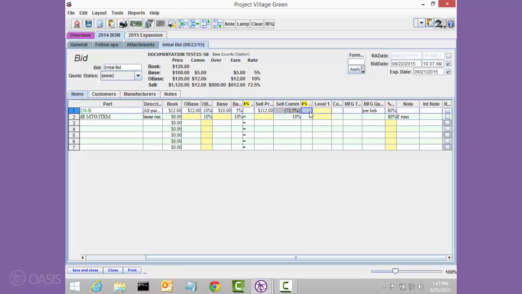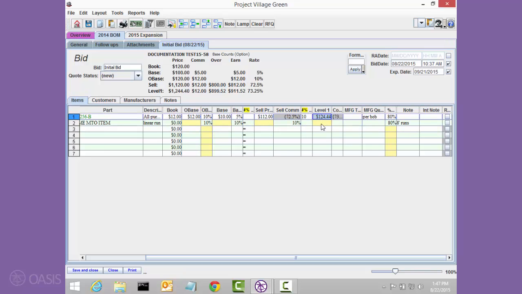Now just to jump ahead a little bit here, if I type in 10 on this, that allows me to mark up my sell to my level 1 here. So it's a div 0.9, okay? And we also have the ability to do this here. If I type in like 10 right here, it's going to take my base price and mark it up div 0.9 to my sell price. And if I need to mark down, that by the way would be a 0.9 or a multiplier on that. So 0.9 would be multiplying that.